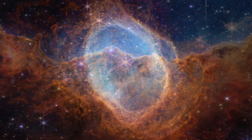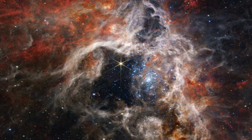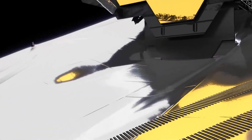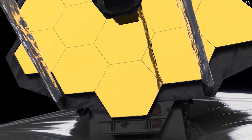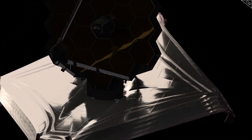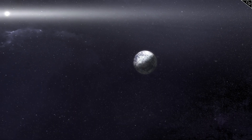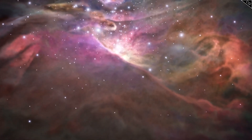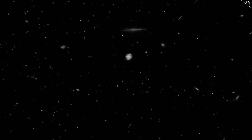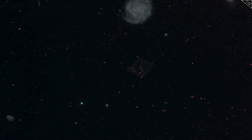I hope these images have given you a sense of the scientific breakthroughs possible with the James Webb Space Telescope, but also just how beautiful the sights of the universe are. There are queues of scientists fighting over who gets to use it over the next five to ten years of its expected lifespan. It will be investigating exoplanets for signs of hospitable atmospheres for life, unveiling nebulae to find the origin of stars, and will help us understand the difference between an old galaxy like ours and the young galaxies that formed just after the Big Bang. With a tool as powerful as the James Webb Space Telescope, who knows what else we are about to discover.